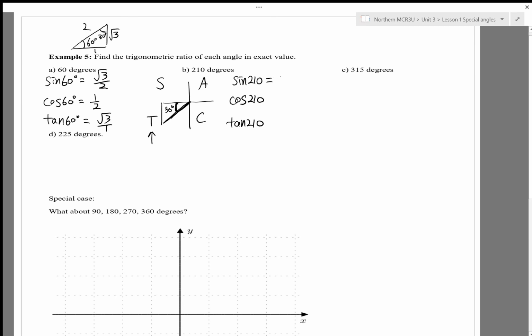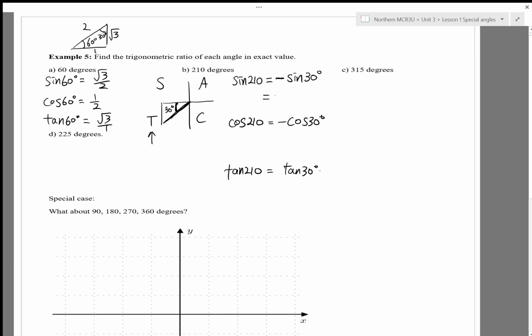That means only the tangent is positive, and the rest is negative. So the sine 210 becomes negative sine. Now, the ratio is the same as the reference angle, 30 degrees. Cosine 210 will also be negative, and then tangent 210 will be positive since it is the T-zone, right? The rest you just need to find what each is. So I'm just going to write the answers for you, but I want you to actually give this a try as you pause this video now, okay?